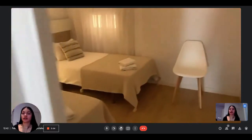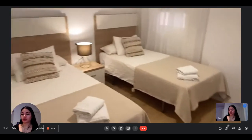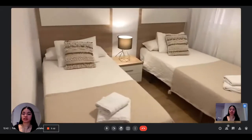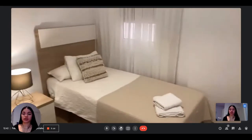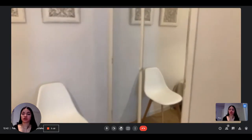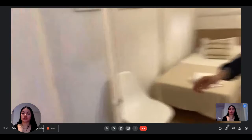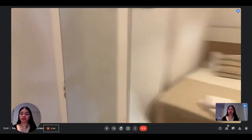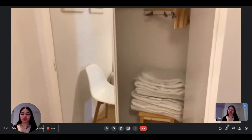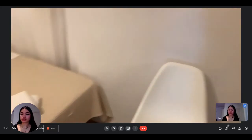And then finally, you have access to bedroom number two. You can see that you have two single beds and a night table with light. It's very nice and cozy, with some decorations on the walls and the built-in wardrobe with a mirror, which is pretty spacious. You have plenty of space to hang your clothes and put everything you need.